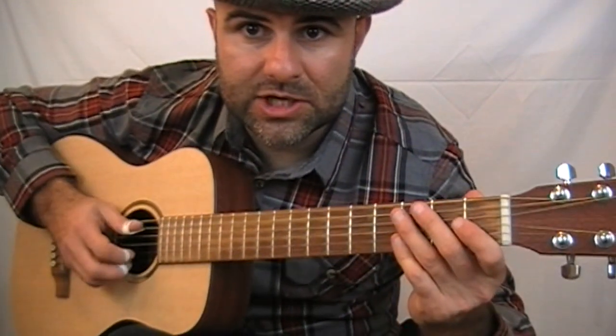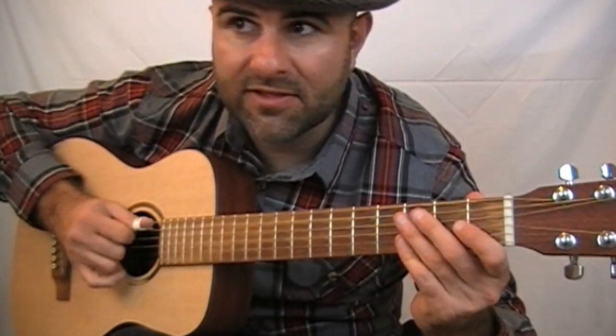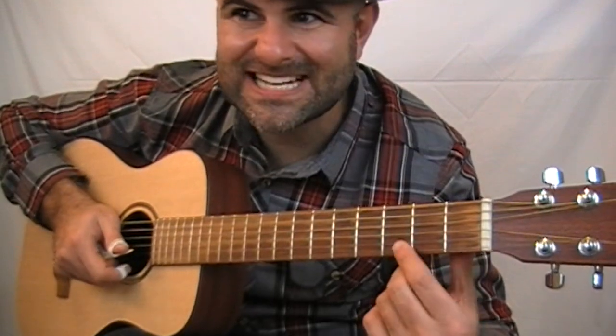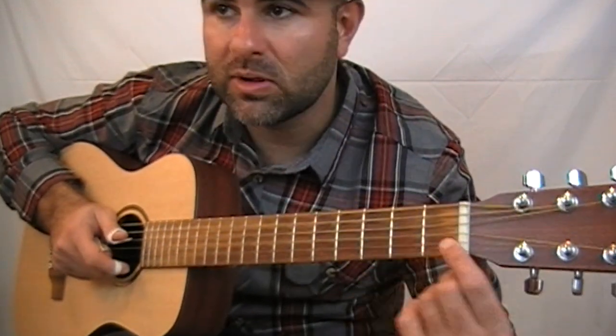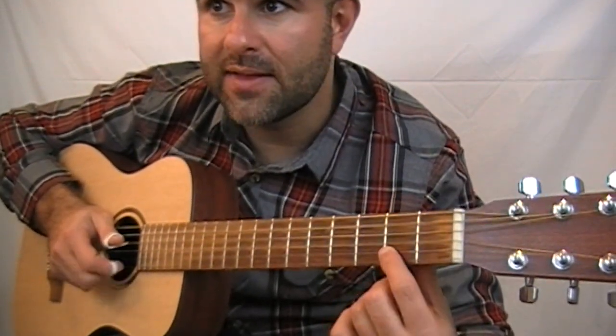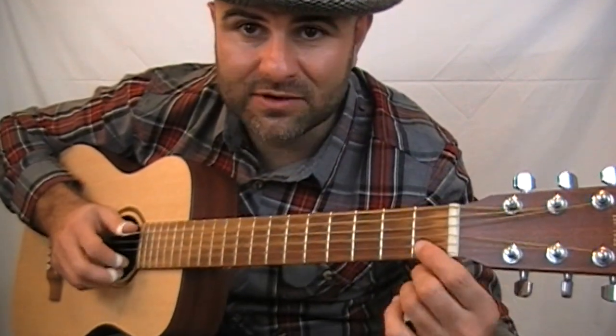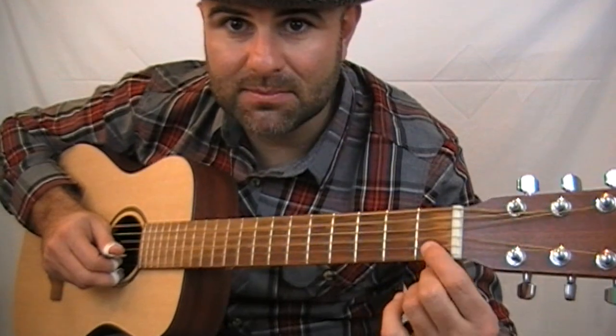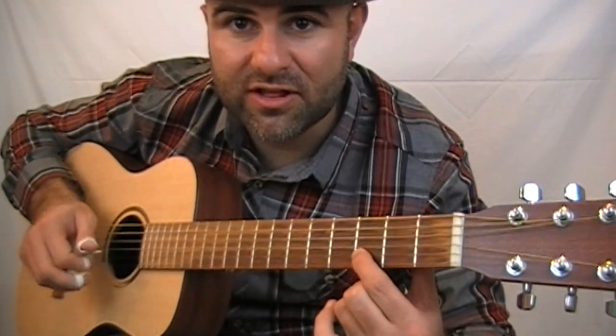You have your position on the right hand like this: the thumb is situated on the fifth string, and your index finger is going to be plucking the first and second strings as you play this figure. It's a series of five notes, and the first note starts with a slide into the third fret.